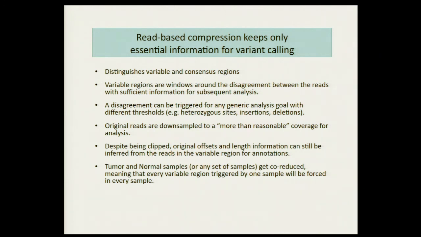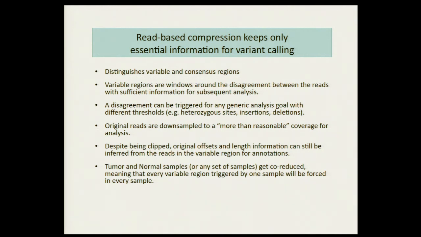So that's just an additional step. And the latest feature here that I will just mention, it's not really that important, is that if you're doing tumor normal analysis, if you're working with cancer, and reducing, there are many caveats with reducing if you're talking about tumor normal. So to make those caveats less of a problem, we have this functionality of reducing samples together. So if you give it a tumor and a normal, they will be reduced together, and if any region is variant, either in the normal or the tumor, it'll be preserved on both.